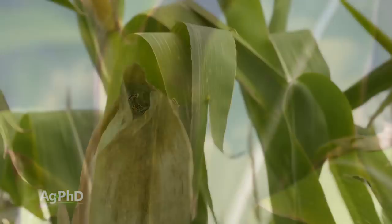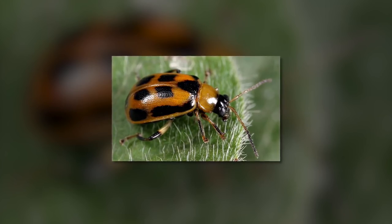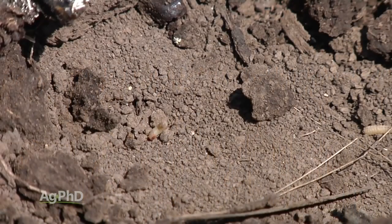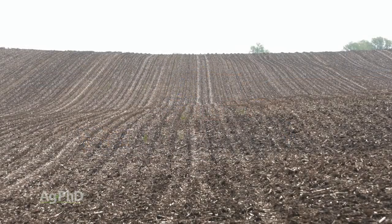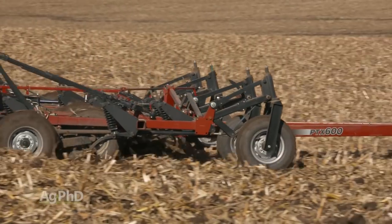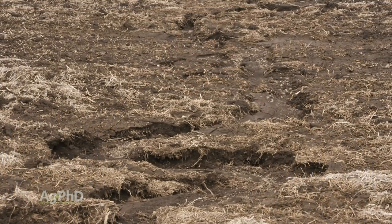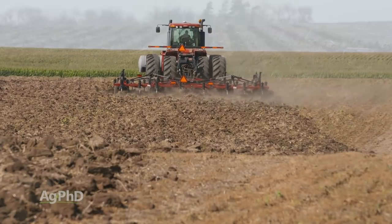We want to talk about how farmers could possibly control either of these pests. You've got to know which bug you're talking about, because some are going to be in a stalk, some will be down in the soil. Farmers a lot of times would think about tillage. What about tillage? In no-till, when I leave their environment undisturbed for the winter, they've got a better shot at survival. There are many advantages to no-till — we want to reduce erosion — and in order to reduce erosion, we need to reduce tillage. But the problem is, when we reduce tillage, we do find more insects because we haven't disturbed their homes.